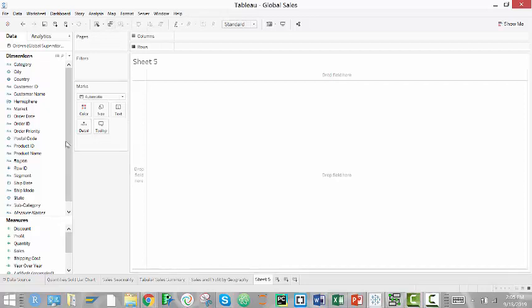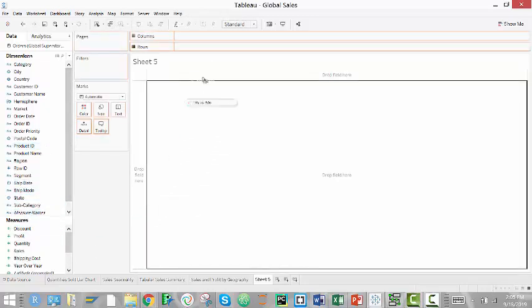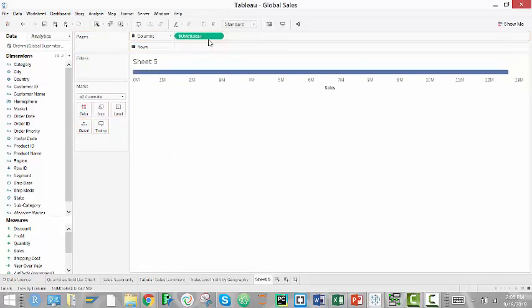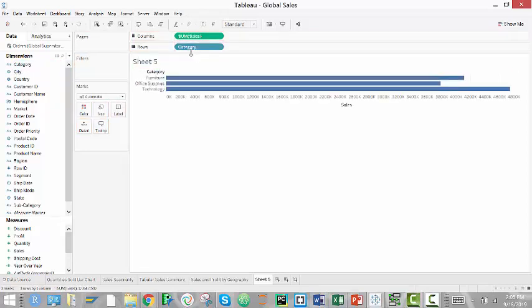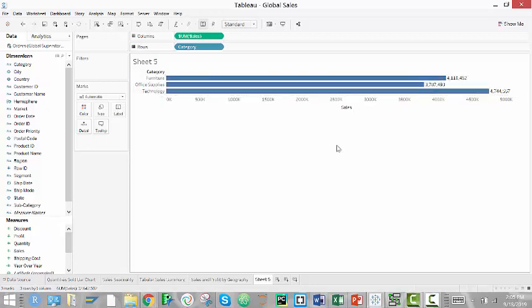All right, so I'm going to put sales again to columns. Then I'm going to take category and put it in the rows so that it splits all the sales by the category. Let's add the label, the numerical label that tells us how much money we generated in terms of sales. You remember how to do that, right? You just click the button with the letter T on it. That puts the text label marker, bam. And I can make the columns a little wider, just like that.